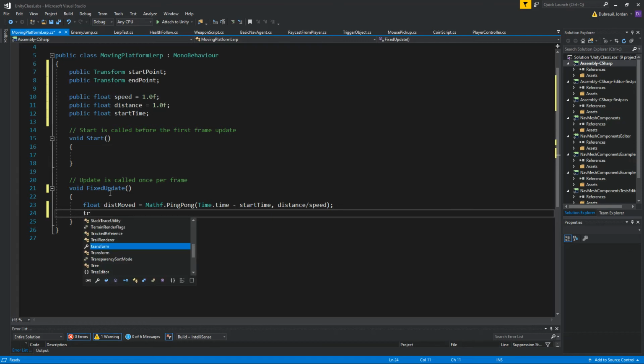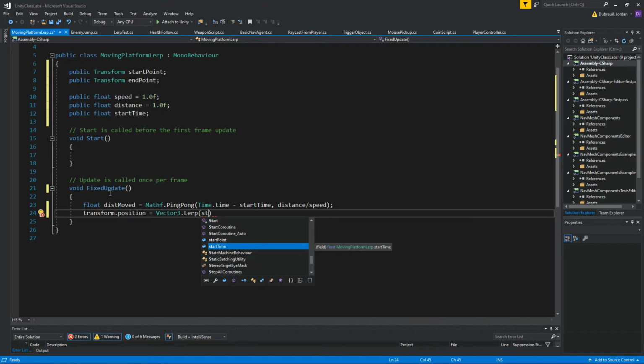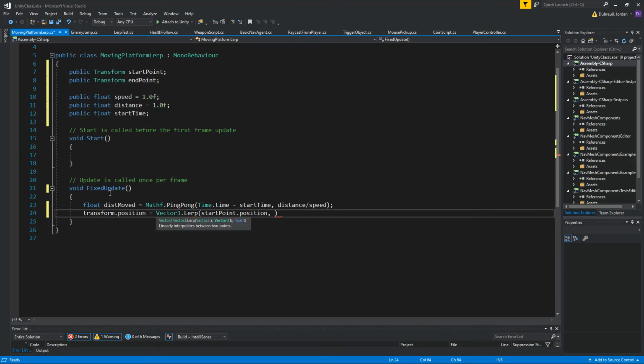All right, so the next thing we're going to do is a transform.position, and we're going to set that equal to our lerp. So we're going to use a Vector3.Lerp, and we're going to pass to this the values of the start platform and the end platform. So not the start platform, but the start position and the end position. So we'll do the startPoint.position, and then endPoint.position.